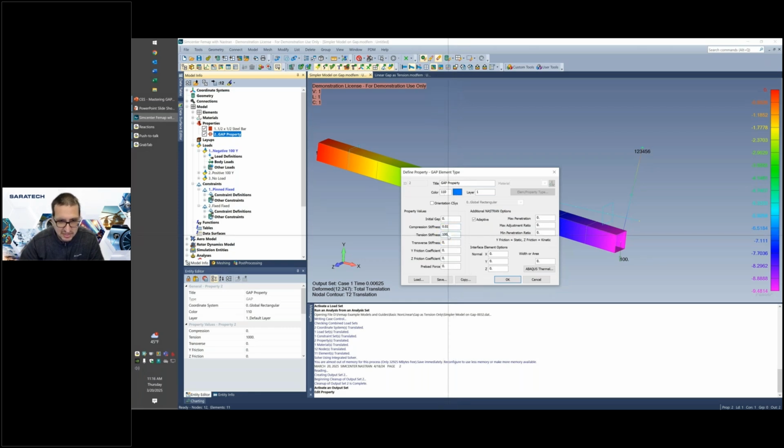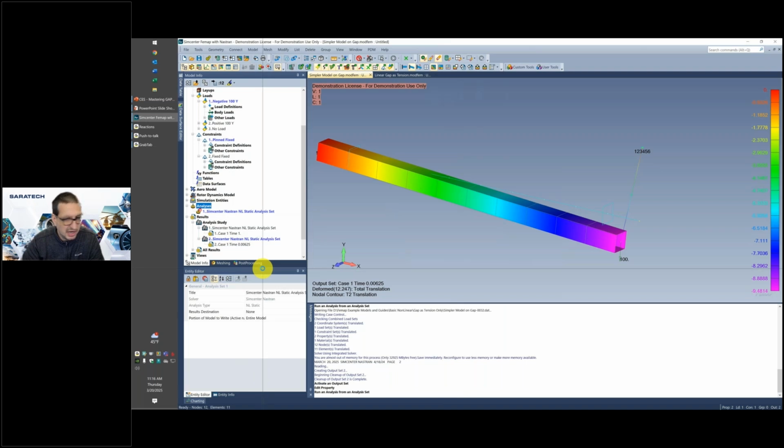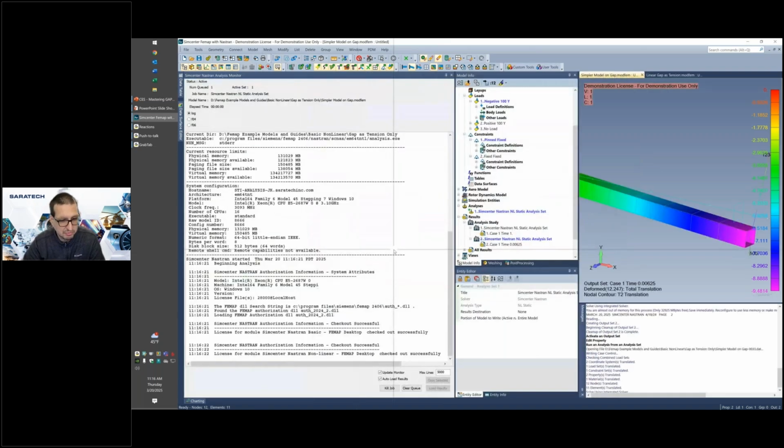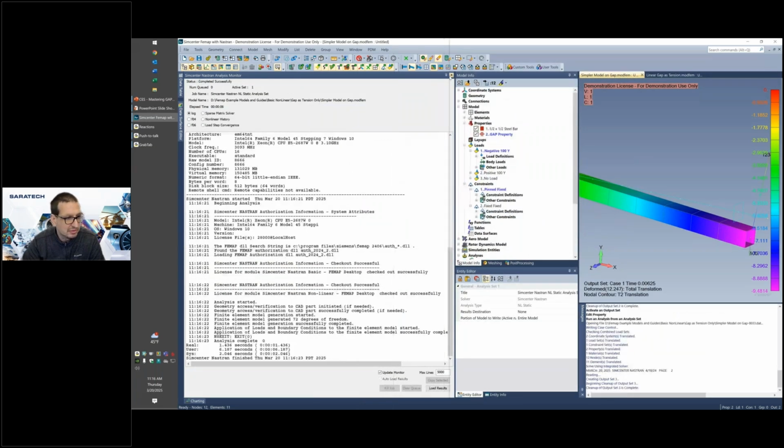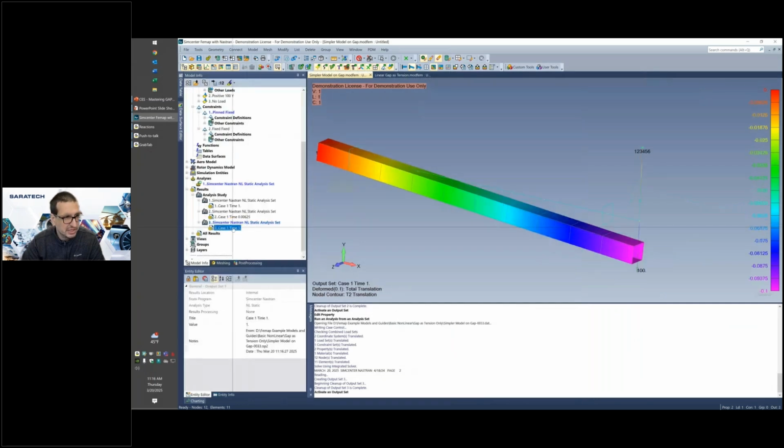But a small value here seems to be what you need to get this to run in this particular use case. I have not encountered this particular use case where you're relying purely on tension only. Usually I have a preload applied to the model, and that doesn't seem to cause a problem. So here, with that small stiffness in compression added, technically a larger value should not have had any effect because we weren't going in compression. But just in case you had a model where you had multiples of these where some might go into compression and you want that in slack, you're going to have to use some sort of stiffness there.